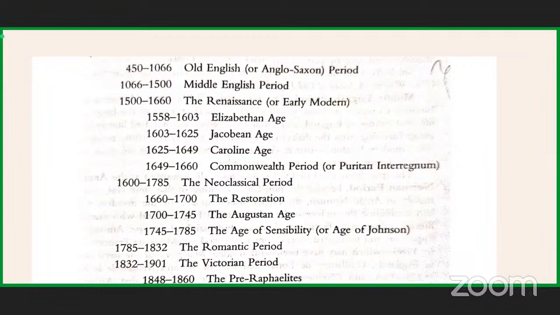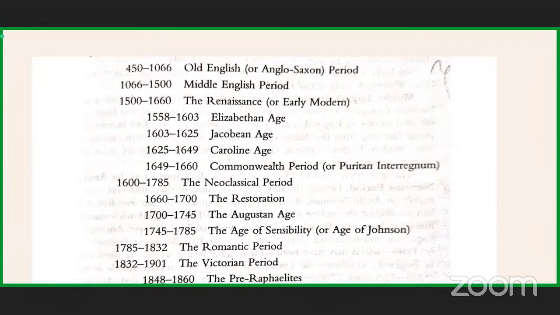Now, the time span of Old English is actually from 450 to 1066 AD. Okay, AD means Anno Domini, or after the death of Jesus Christ. Okay, so 450 AD to 1066. Now, both these ages or both these times are very important. Why are these times very important? The 450 and 1066. Something had happened. Why have they chosen these as the beginning or the end of that particular age?